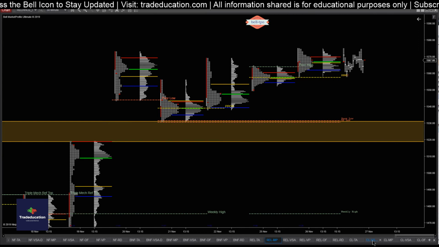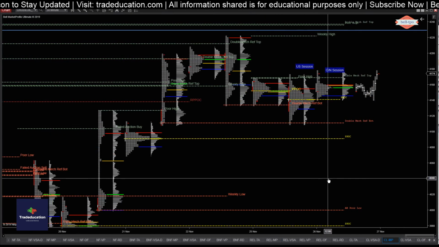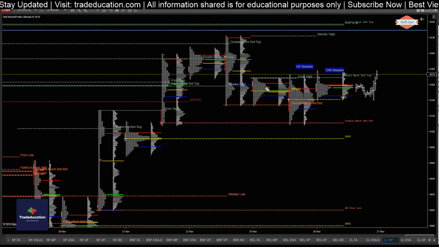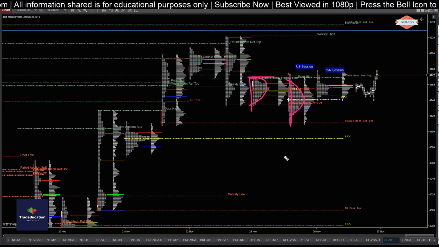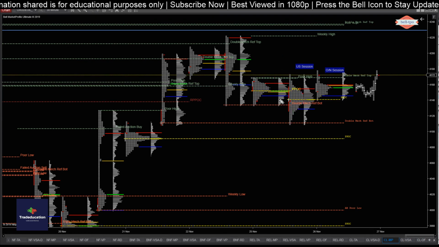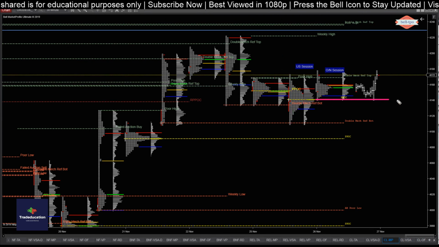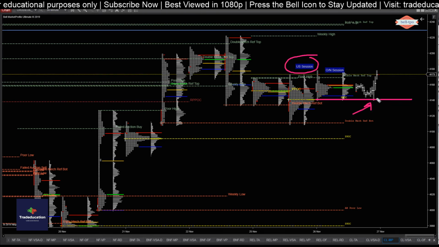And let me quickly jump to the crude oil chart and see what's currently happening in the overnight session. Yesterday we had a balanced profile in the overnight session with poor highs which got taken out, and again in the US session it formed one more balanced session. So buyers are pretty strong, sellers are also pretty strong, and right now the auction got rejected at the US session PPOC.